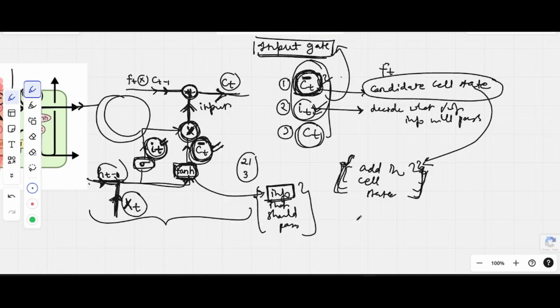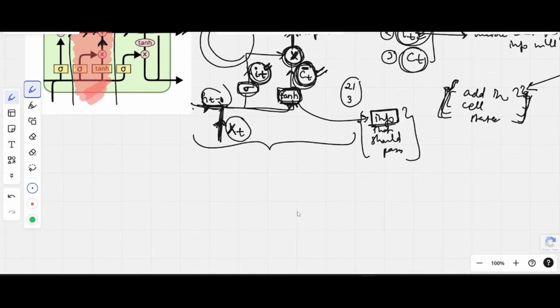So now let's move to our last gate, and that is the output gate. And what exactly we are doing in the output gate, we are calculating the output. We already have got our CT. The only thing that we are left with is the hidden state at the current time step. And what we are doing here is again deciding, based on current input and previous hidden state, how much information should flow.